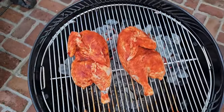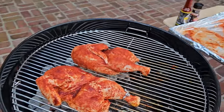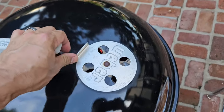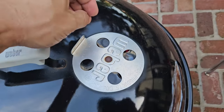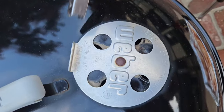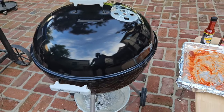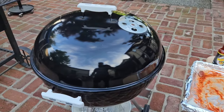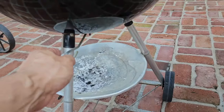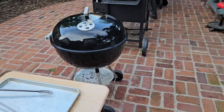We're starting with the chicken positioned mostly over the coals, but the drumsticks are kind of off the coals so they don't get totally burnt since they're so thin. We're gonna put the lid on. I've got the vents down below wide open, but the top vent we're gonna keep way down to lower the temperature of those coals. We're gonna choke that down and keep it from catching serious fire. This is gonna take roughly about an hour to cook.